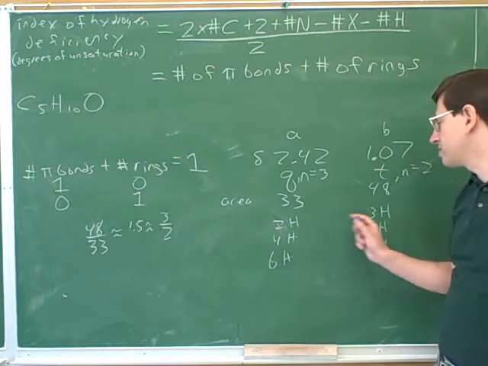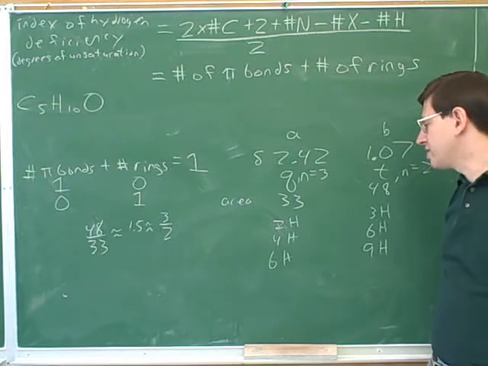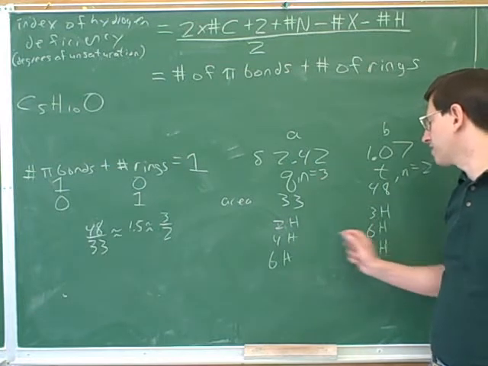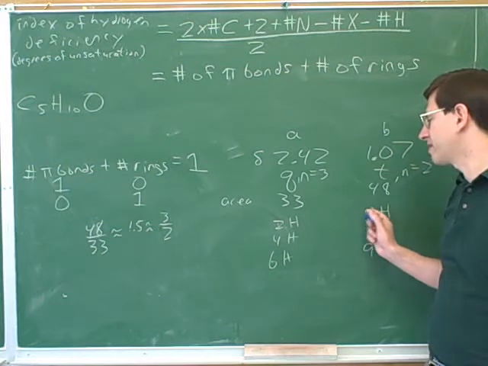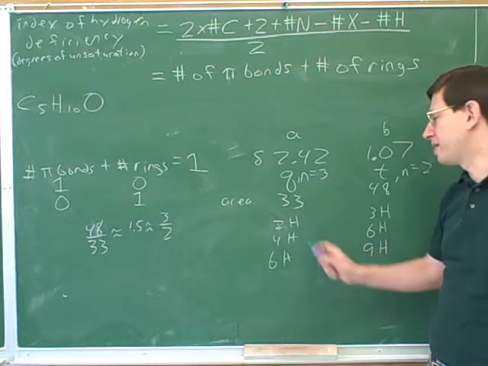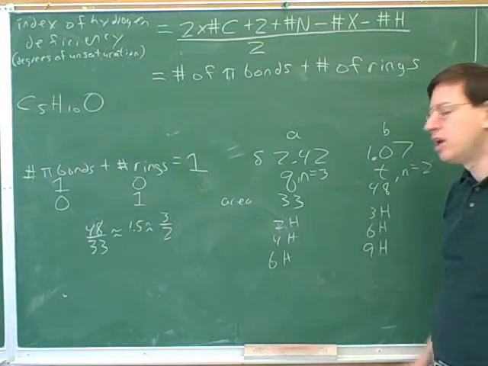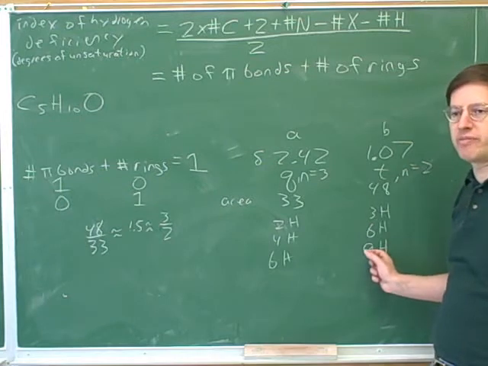Or there could be six hydrogens in A and nine hydrogens in B. You see where I'm getting these numbers? If I take the original two to three ratio and multiply by two, I get four to six. Or multiply by three to get six to nine, or by four to get eight to 12.